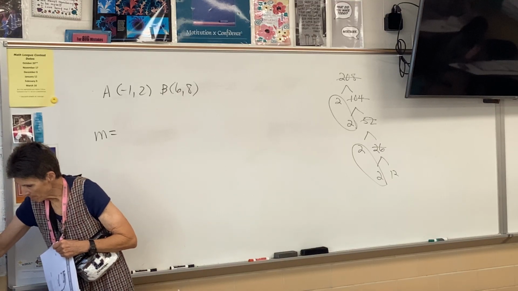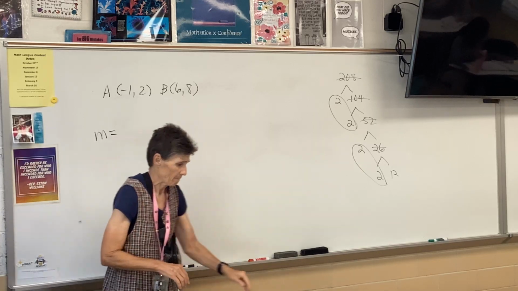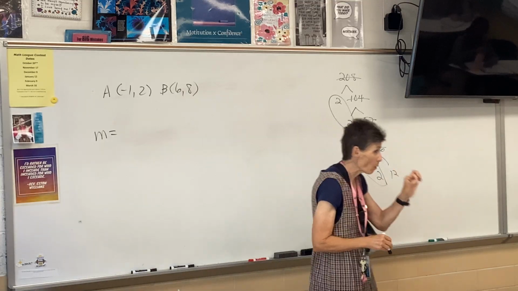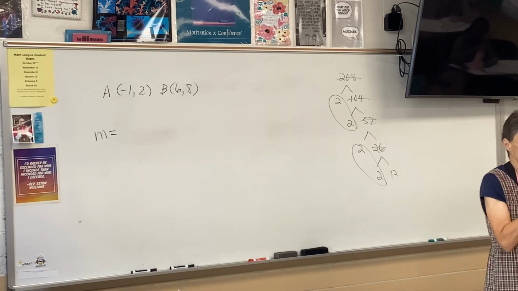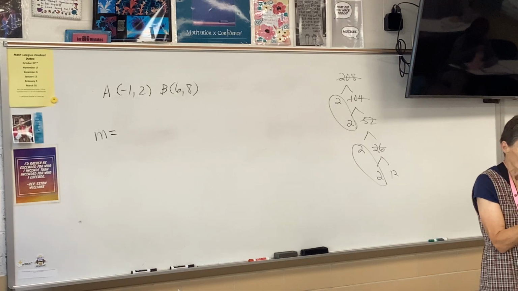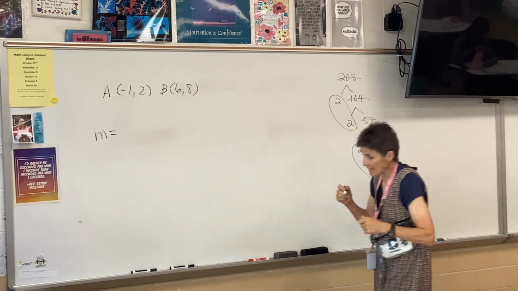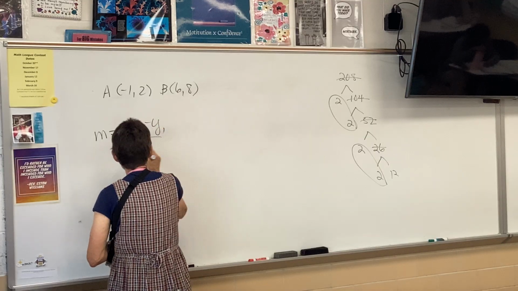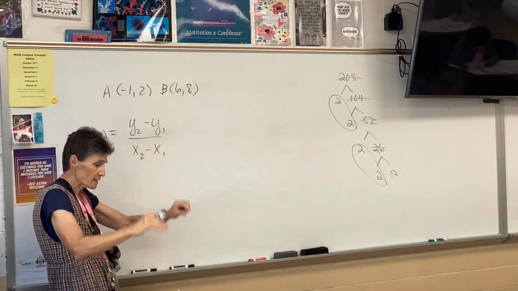And then I'm going to try to remember, how do we find slope? Well, y equals mx plus b is the equation of a line. And that's where we're headed today. But first we have to know how to find M, the slope. It's a number. How do we calculate it? Y2 minus Y1 over X2 minus X1. Yep. So again, it's y's minus y's and x's minus x's. Don't mix and match those. The y's are together, the x's are together.